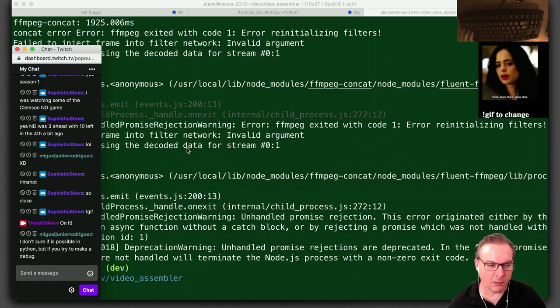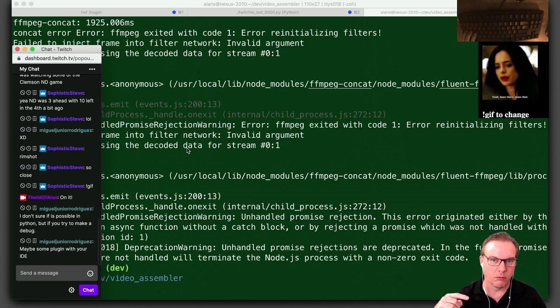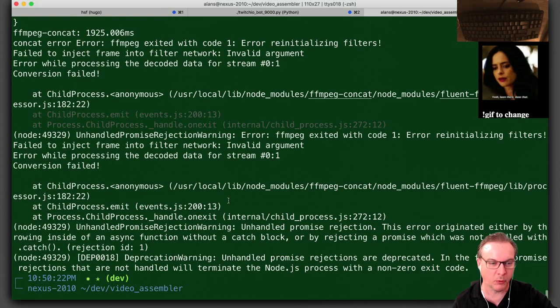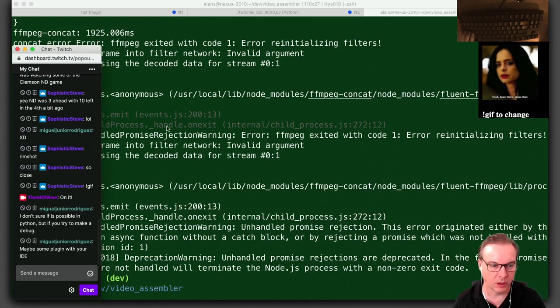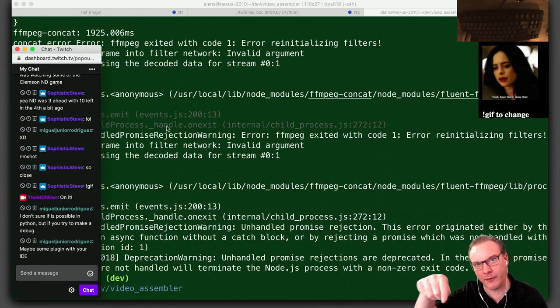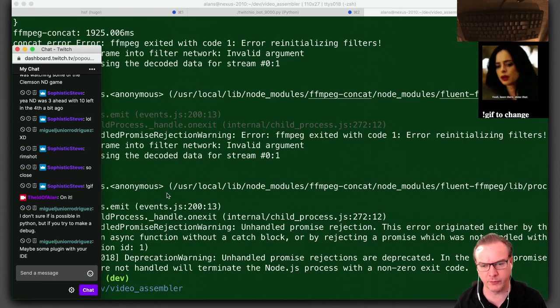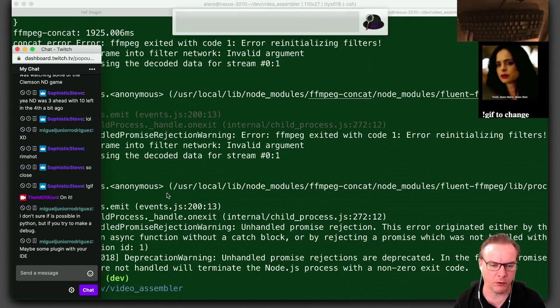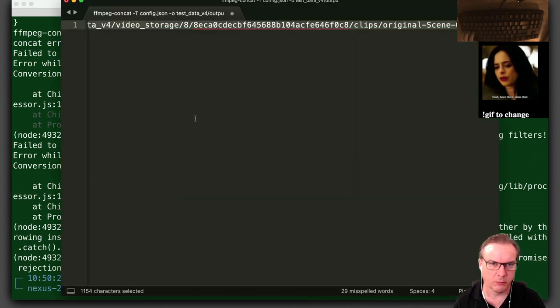Yeah, so I'm kicking off an FFmpeg command, so it's not actually in Python. I'm running the command externally, and I don't know how to send debug on it. But somewhere in here is probably the info that I need. I just tried to run it in the terminal too, to see if it was something in there that's freaking out. What I want to try now, actually, is a little experiment here.